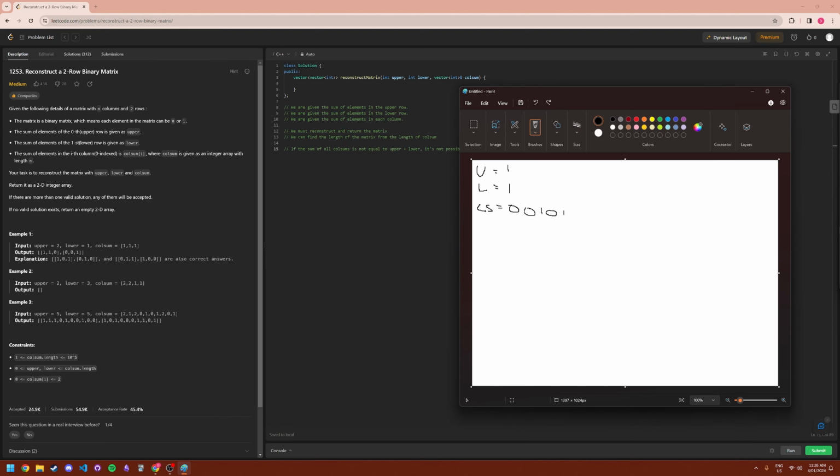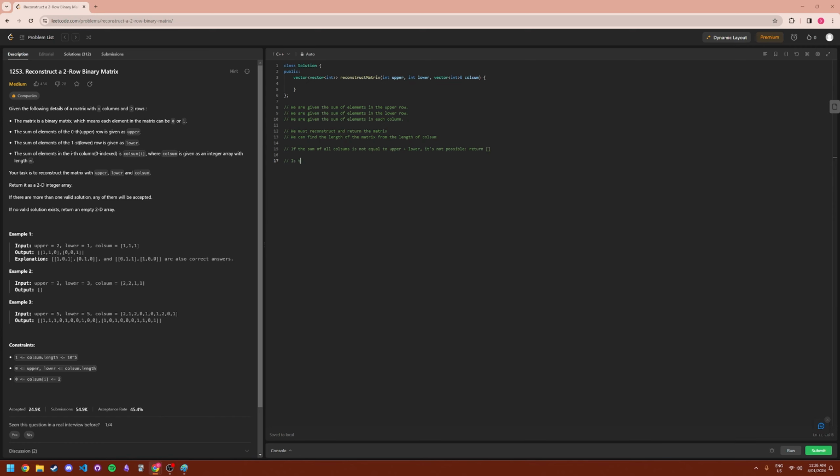Then we could, I suppose, maybe, is there a greedy algorithm where for each cosum equals 1, we use whichever is larger out of upper and lower.